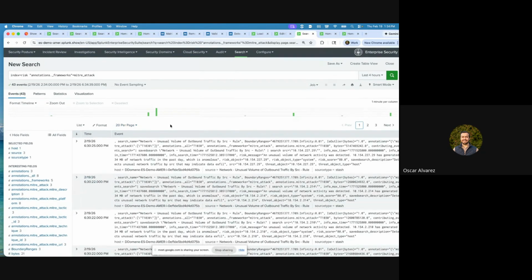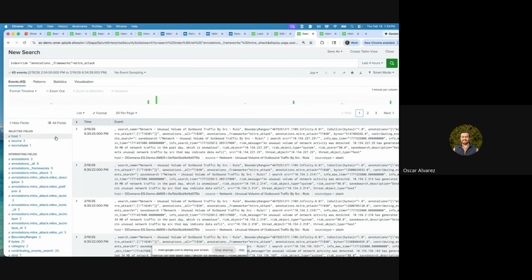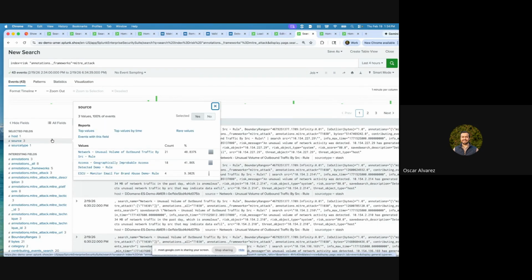On these indexes, when you look at the source for the events, it is going to be your detection that created that event. So it's a good thing to know there, so you can see where some of these are coming from.